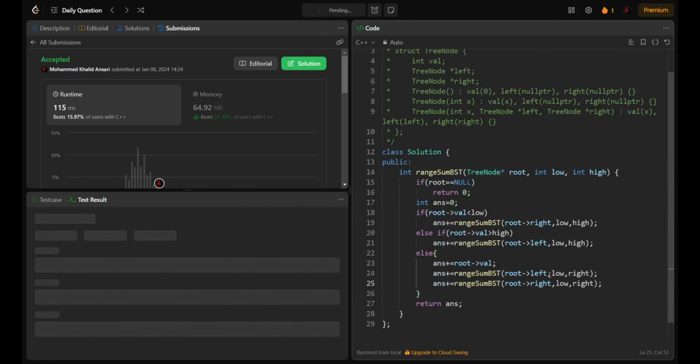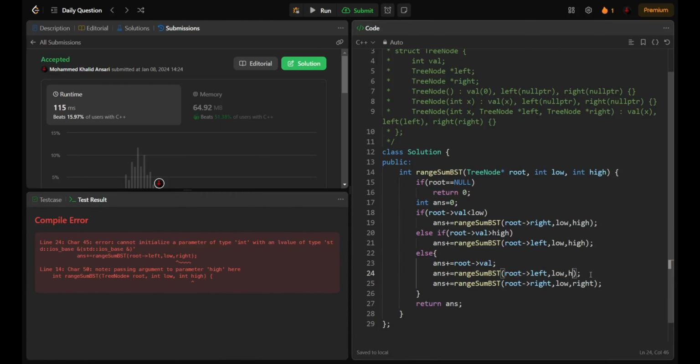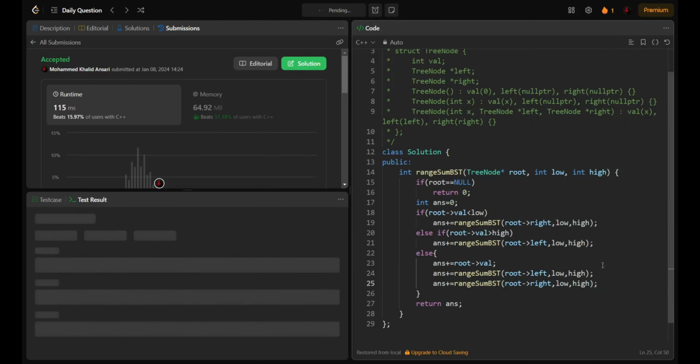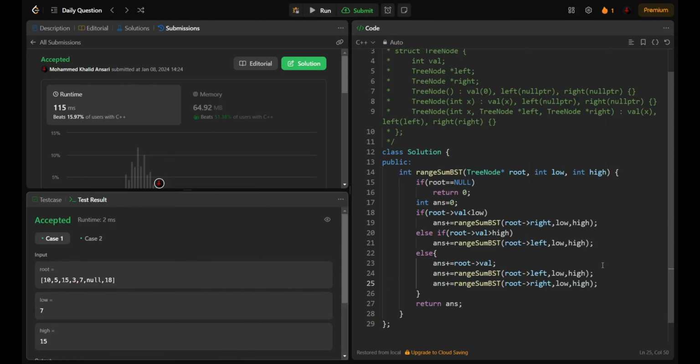Now let me run the code. It is running. Now I'll submit the code.